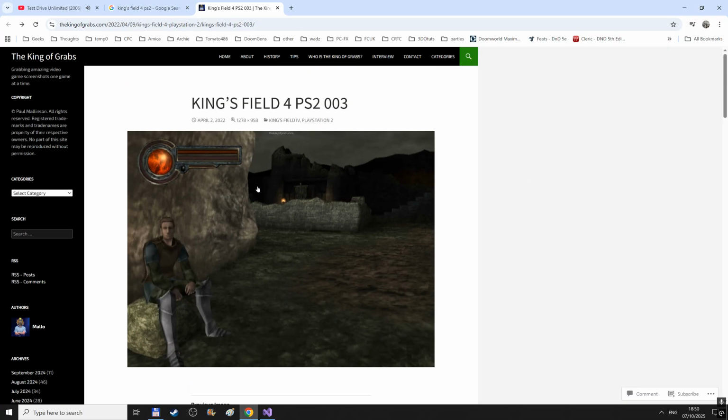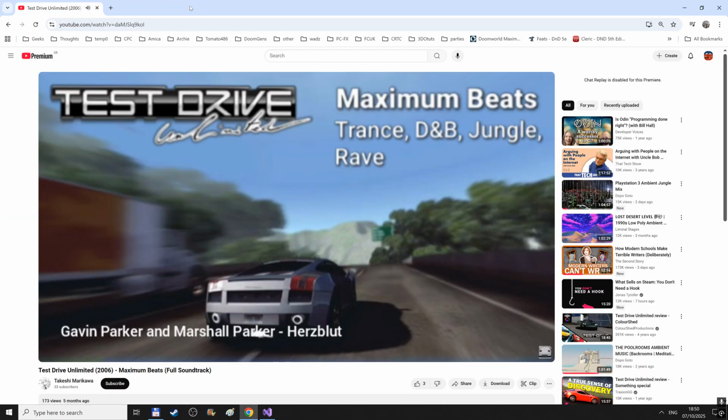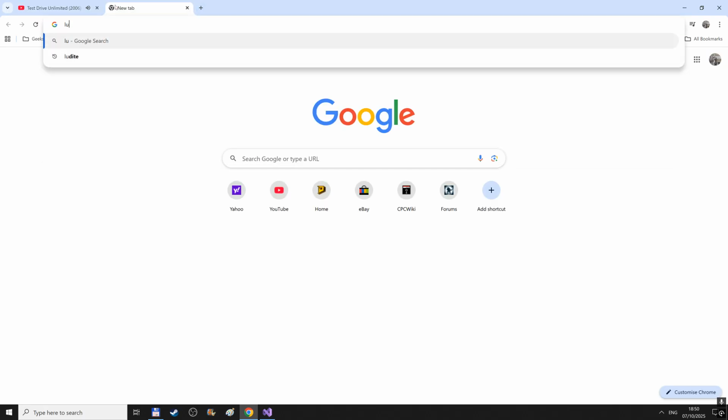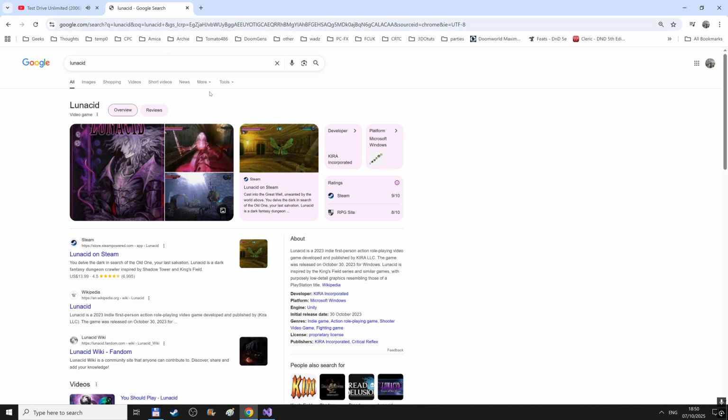These grey, moody, foggy environments, and it was a big world to explore. And I guess the game that introduced me to King's Field-likes, which is the prehistory of FromSoft, was Lunacy.